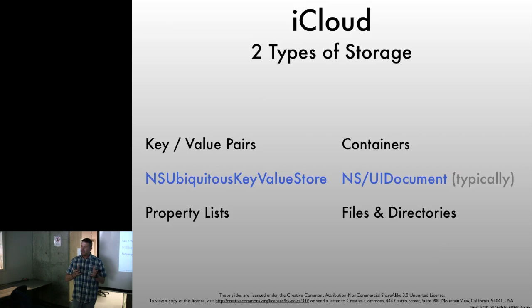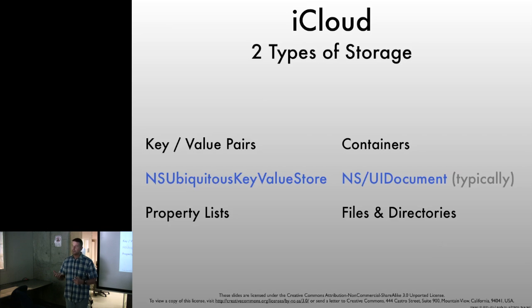There are two main types of storage for iCloud data. One is simple, and that's key value pairs. Think dictionary, think property lists. It's for small pieces of data, not for large chunks of data that you're generating that would be better suited for a database or a self-contained blob. It's for settings and for synchronizing settings across multiple devices and things like that.